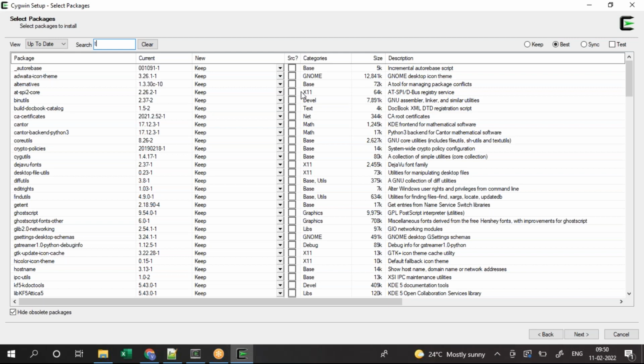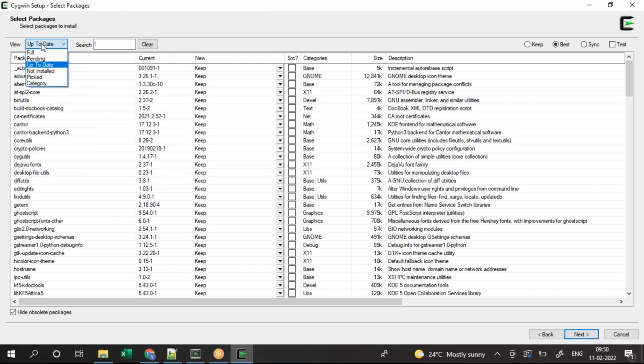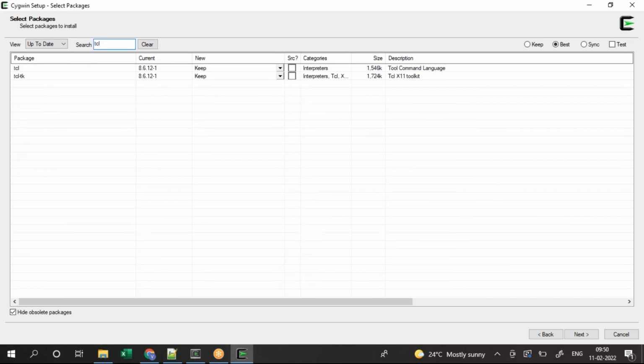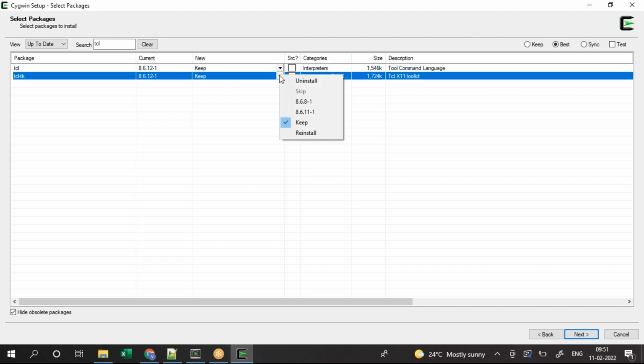Select in view. You can select up to date or full, right? And in search you can type TCL. In this you have the option, so select keep, and TCL TK also you can select keep.